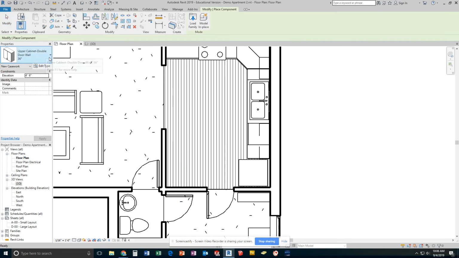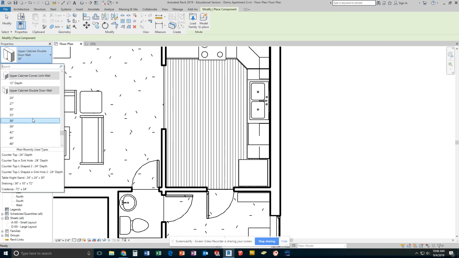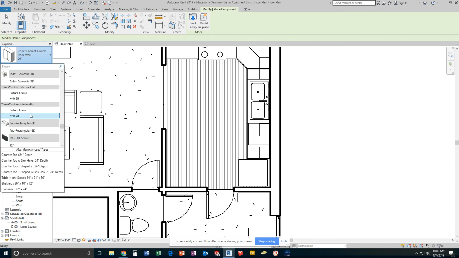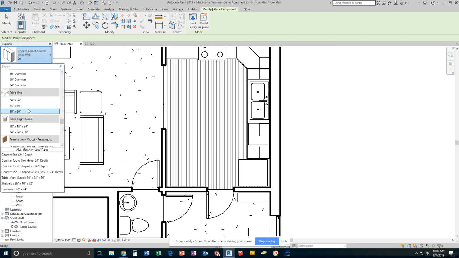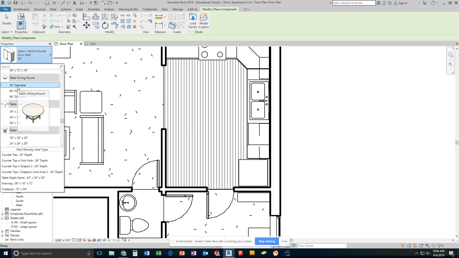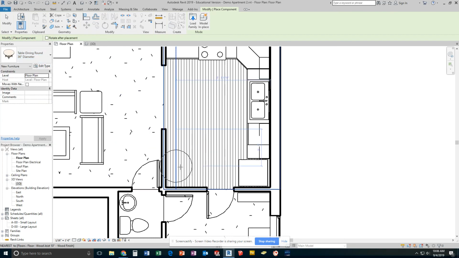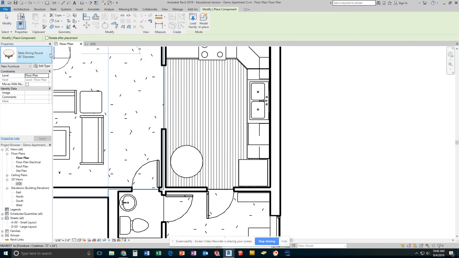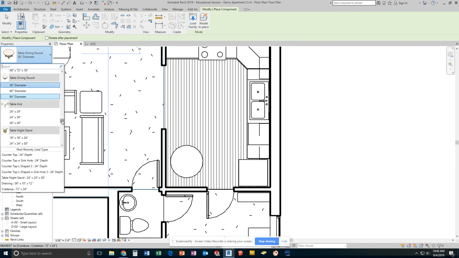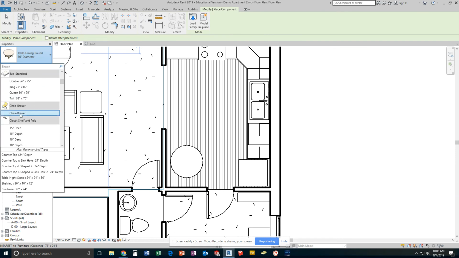You've seen components before, and this is really no different. I'm going to get a table that is round. And though a 48 would probably be best, I'm going to go ahead and use this 36-inch round dining table. I'm going to go ahead and set it in this corner here. The other thing I'm going to do is add some chairs. So scrolling, because of course it's at the opposite end of the alphabet, scrolling all the way up, I'm going to find the chairs.